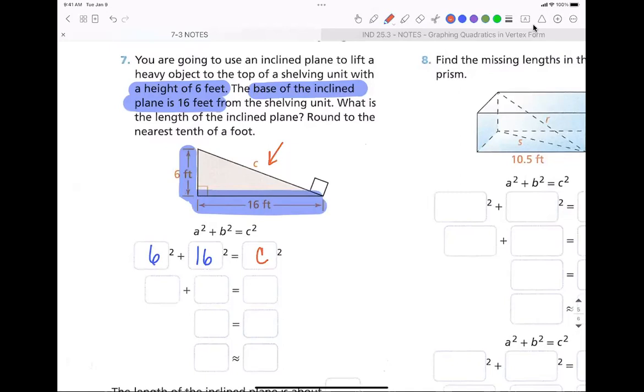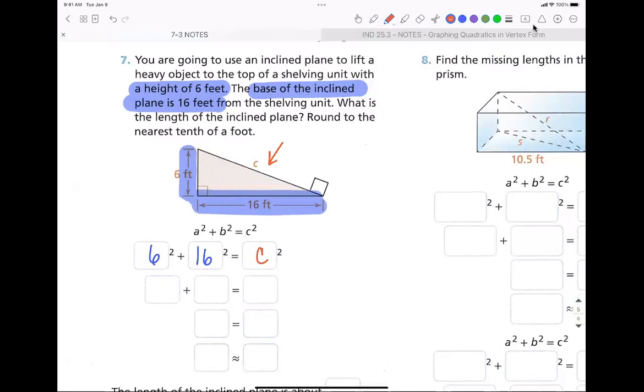All right, where'd we leave off? Olivia 6 squared, Maylee 16 squared, and Dalton add the 2 together. And everybody, you need a good calculator. Go grab one. Beginning of class, I told everybody you need to have a good one. Sign it out. Yes. Can you what? Do you not have your book? Yeah, that's fine. Yep, just do your homework on that, and then when you get your book, just slide that in your book. It'll be fine.